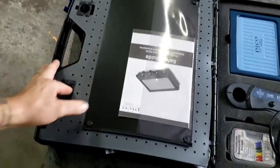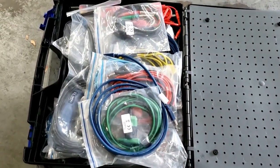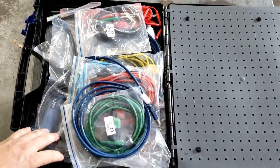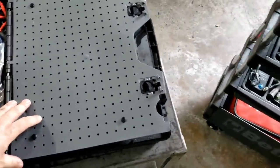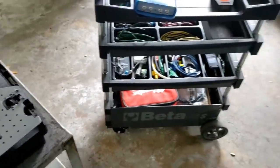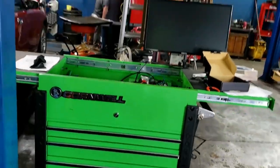What hasn't changed is the fact that they just put too much stuff in these cases, right? But that's all right. As diagnostic technicians, or even mobile technicians, well, more as diagnostic technicians in shops, you're going to probably set up some kind of cart. That's one example. Here's another example. You're going to set up a cart and put this stuff on there.